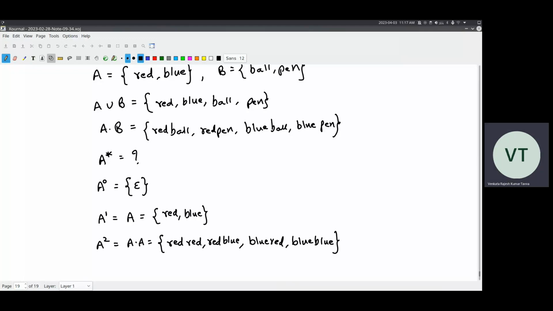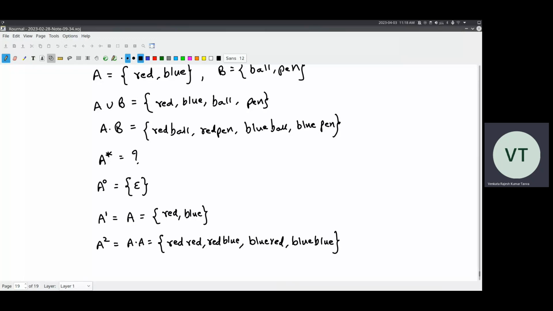Why? Because we are concatenating sigma with itself. Even there, we are actually concatenating. Sigma dot sigma will be strings of length 2 because in sigma, each character is of length 1. So when you put a length 1 character with itself 2 times, you will get a string of length 2. When you put it with itself 3 times, you will get strings of length 3. So there we could speak of sigma cube, sigma square in terms of string length because we know each character is of length 1.